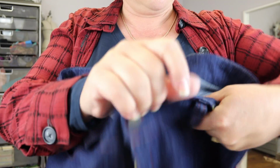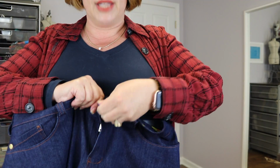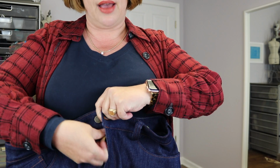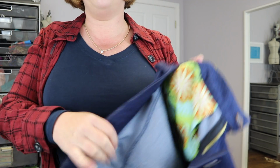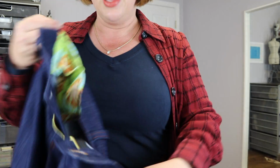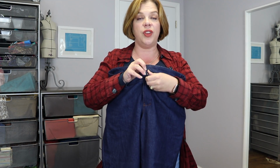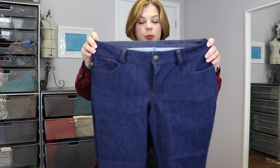Oh, I've got fun, let's look at the inside. It's a zipper fly. I don't think I mentioned that. But I have fun quilting cotton pockets there in the front. It's just a really lovely jeans pattern, and I think you could get these fitting yourself really well. And again, the only alteration I made was to lengthen the legs by 1 inch, and they hit right at my ankle, right where they're supposed to.